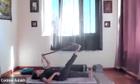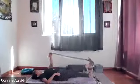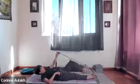As you exhale, very slowly and gently release the right foot back down to the mat. Really try and think that you're hinging out of your right hip, leading with the right heel so that you elongate the leg as it comes down to the mat. Simply slip your foot now into the belt, the left foot, I'm sorry, and release the right.